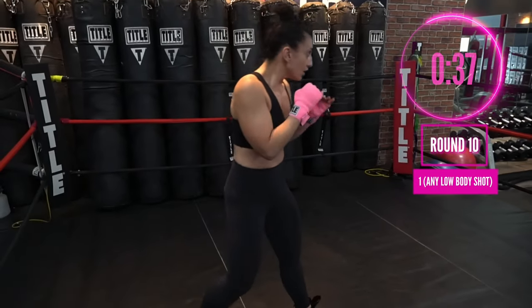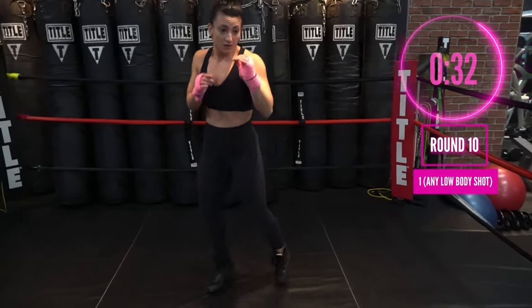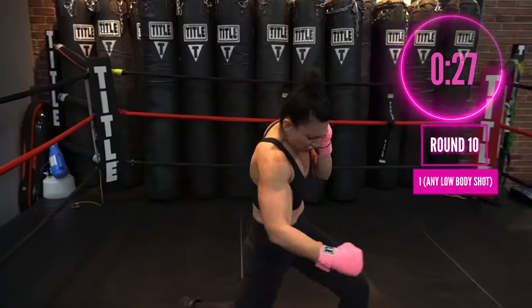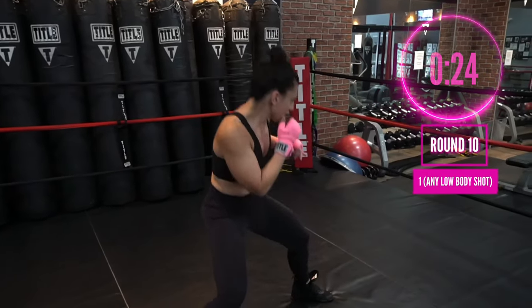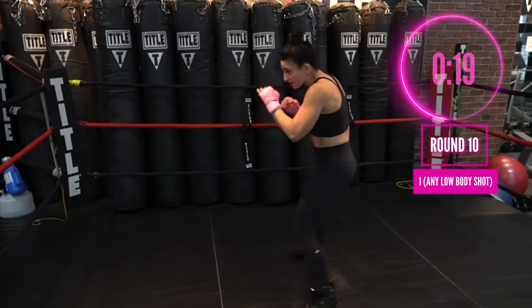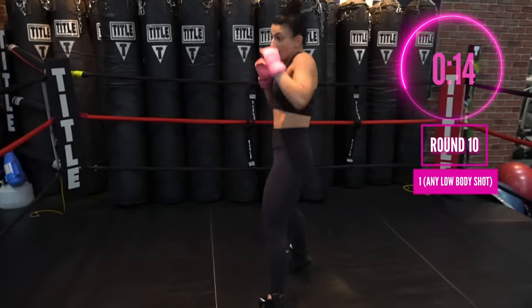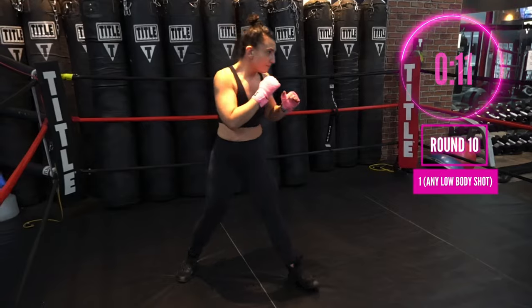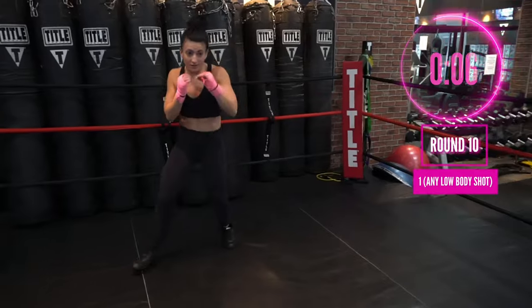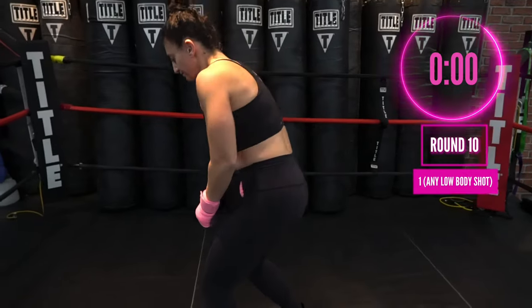Any jab up top and then any punch to the body. Now, body shots include punches to the shoulder, to the mid chest. But here, I want you to think like a liver shot, kidney shot, straight down into the solar plexus. Like I wanna see that level change. I wanna see you using your legs here, okay? So 20 seconds left. Then you keep it moving. Good, good, good. Don't be afraid to change your angles, right? You move in between those punches. Less than 10. Good, you're doing awesome, champ. Come on, and take it down.